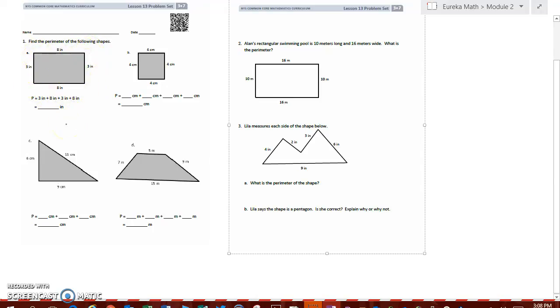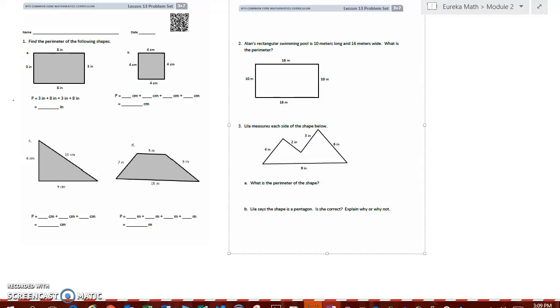So perimeter in real life has to do with something like building a fence around your yard. You need to know the perimeter, just the outside part. You're not going to put the fence in this inside part. You're just putting it around the border of your yard. So that's what we're talking about with perimeter. And perimeter is quite straightforward. The confusion comes when you're talking about area and perimeter together, remembering which is which.